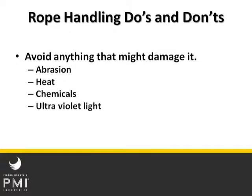Next thing, if you've got that card all filled out and you know what you're doing, is what to do with the rope itself. And I think these are the do's and don'ts of how to take care of your rope. These are the things that all will damage a rope, and I think everybody knows these, but I'm going to run through them just to be sure that we go back over this stuff.